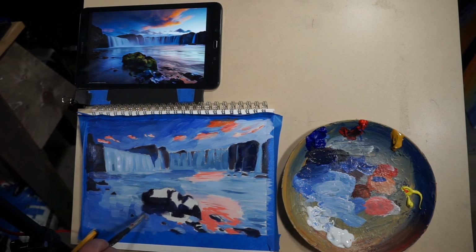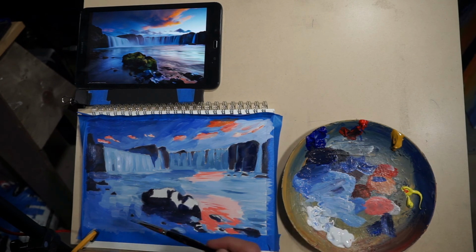Trying not to lose detail of rocks that are closer. And carving a little bit with different values. Doing water is a lot about just very slight and subtle differences in value of the same color. It's a little bit darker, a little bit lighter, a little bit darker, a little bit lighter. And they're all in similar strokes. The strokes are actually relative in length to how far away they are on the perspective plane.